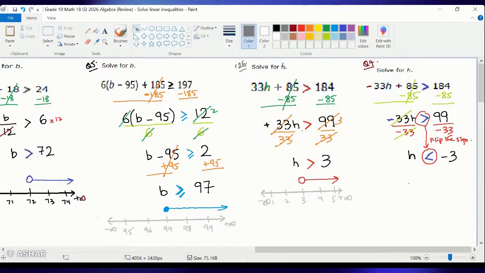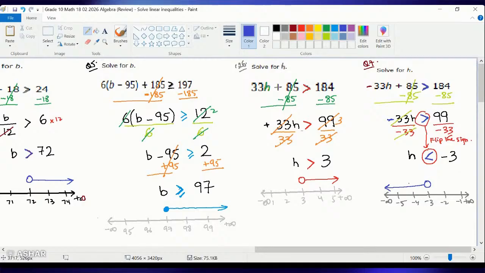On a number line, we draw the extreme ends, negative infinity and positive infinity. We have negative 3. A smaller number than negative 3 is negative 4, negative 5. This would be negative 2, negative 1, and 0 onwards. In this particular case, h is less than, no equal sign, right? We make a circle and h is less than minus 3. That should mean it could be minus 4, minus 5, and any number below.